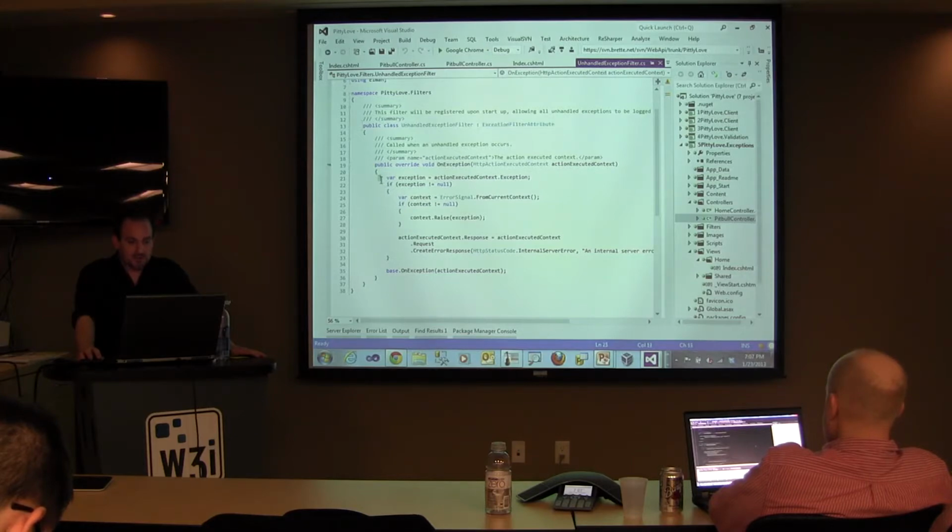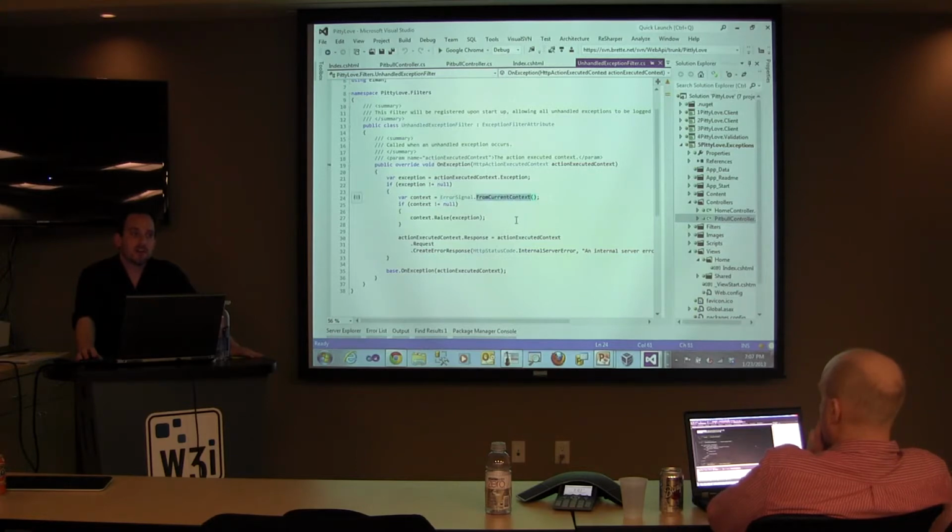So you can see I'm basically just checking to see if there actually was an exception. If there was, I'm asking Elmah to create for me an error signaler, and that signaler is going to be built up from the current context. And now this is the magic that Elmah gives us, right? It's all the state of your current application. And if I can't get it, then I just respond with an error. But if I do get the signaler, which if everything's configured well, you will, I raise that exception.